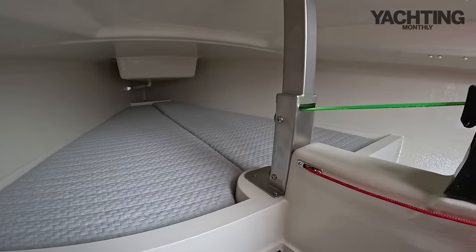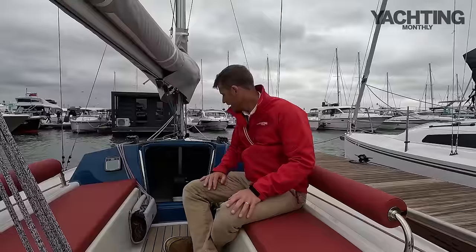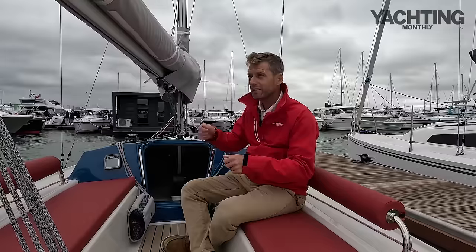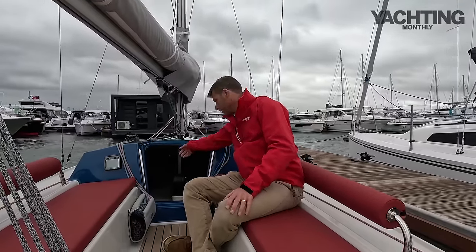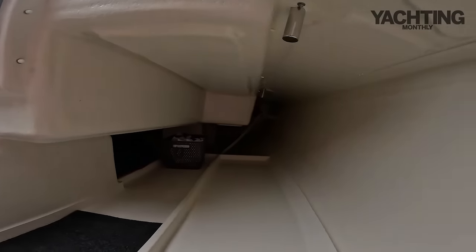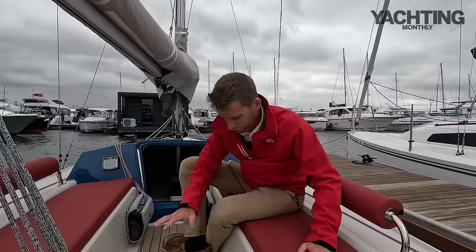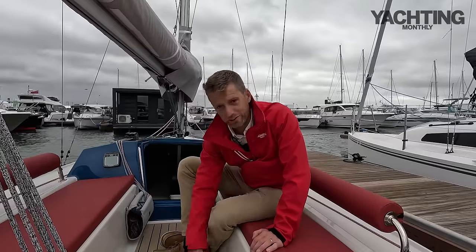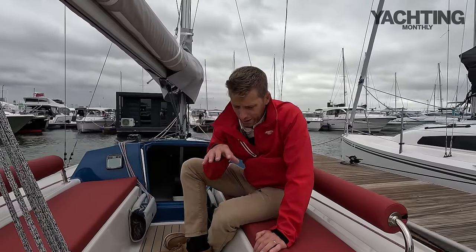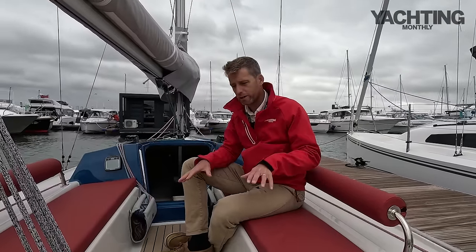Down below you've got the keel lift mechanism, which swings up out of the water. It's designed so the pivot point is kept out of the water, avoiding corrosion of dissimilar metals in the mechanism. There's a really nice little double berth up forward with space underneath for a couple of children. On deck — in the cockpit at least — there's synthetic teak, unique to Poynter Yachts: they cut the synthetic teak and put it into the mould before building around it, so it's completely flush and secure rather than proud and peeling.